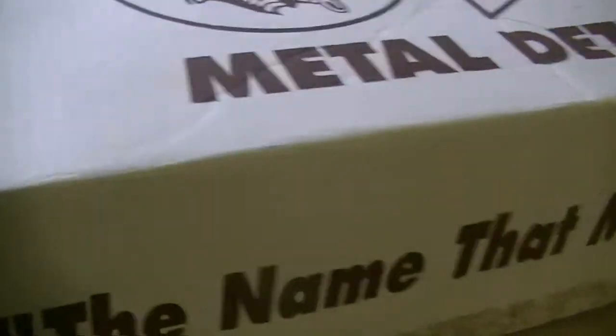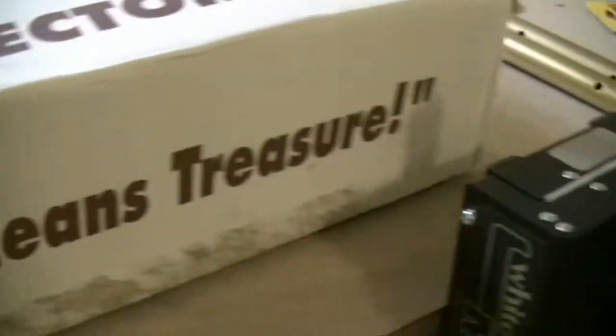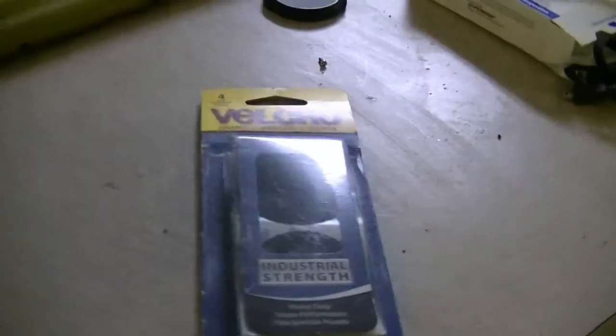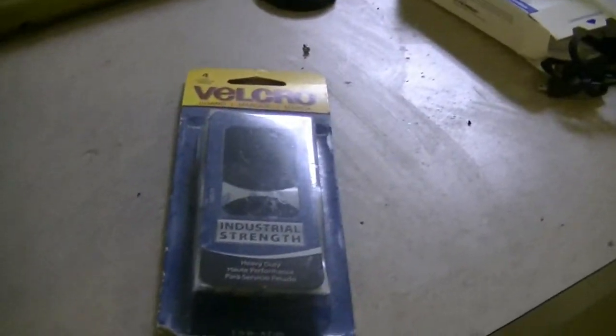In any case, that's basically what I wanted to show you. I'm trying to think if I've missed anything, but I just wanted to give you some random things. I would show you the room a little bit better, but it is a holy mess. I'm not cleaning up, I'm thinning out, and I have a chance to get some things done.